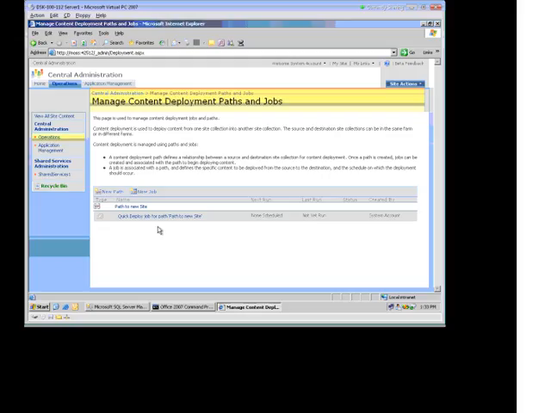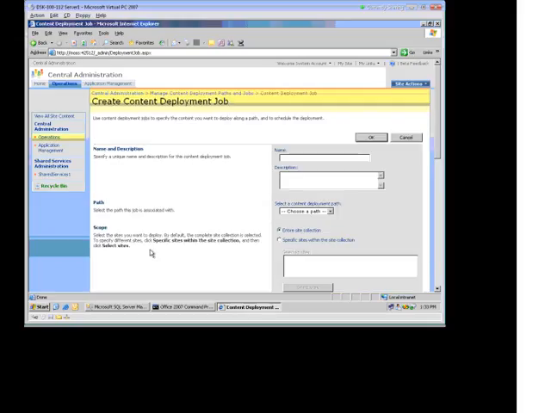We do now need to create a job in order to make this happen. So I'm going to create a new job. That also implies that we can actually associate more than one job to a path. So we may have different things happening as working with our different schedules on the same path. So this job is going to have a name. Let's call this one Job for New Site.